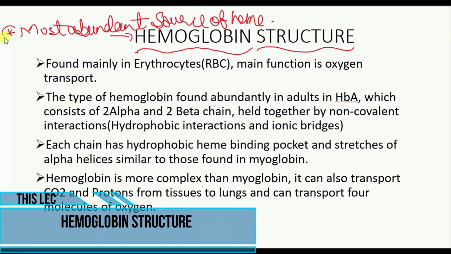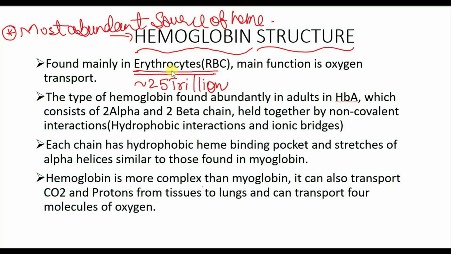Okay, because each erythrocyte contains hemoglobin, and erythrocytes are the largest number of cells, the single most numerous cell type in the body. Around 25 trillion RBCs are there in the body. All right, so each RBC contains hemoglobin, and the main function of hemoglobin is oxygen transport. And this is also a heme protein, hemoglobin. Okay, and we've discussed the structure of heme as well in the previous lectures. I've given the link to that in the description. Do check that out if you haven't.